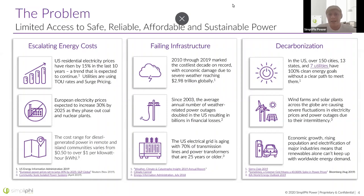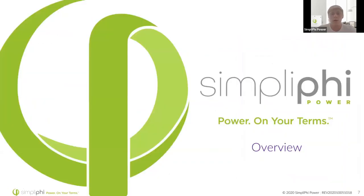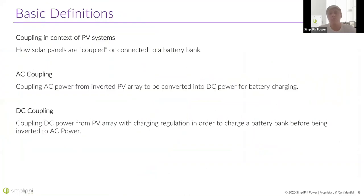There's a growing need for decarbonization. Cities are demanding carbon-neutral grids by 2030 or 2050 but often don't have a clear path to meet this goal. That's where we come in — distributed assets are the solution to all of these problems, distributing control over power to customers. As an overview of today's topic, we're going to talk about AC and DC coupling and how solar panels are coupled or connected to the battery bank.